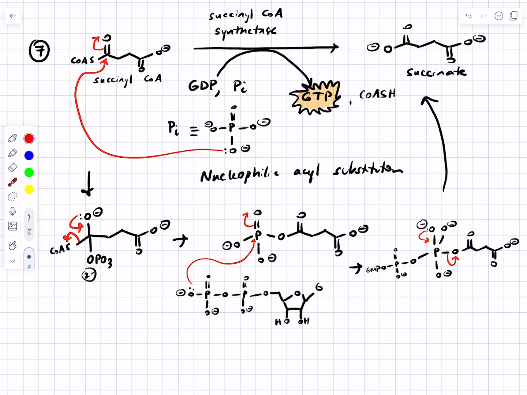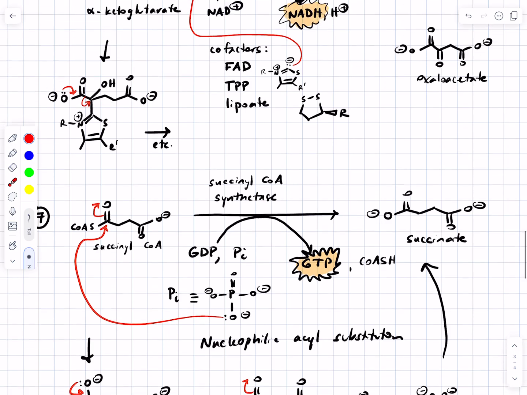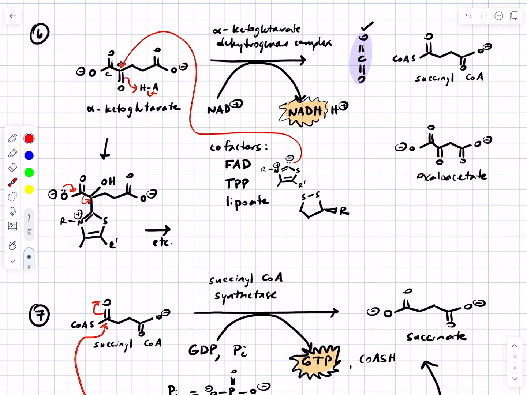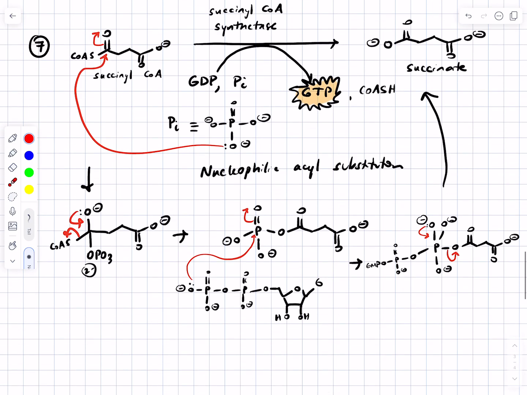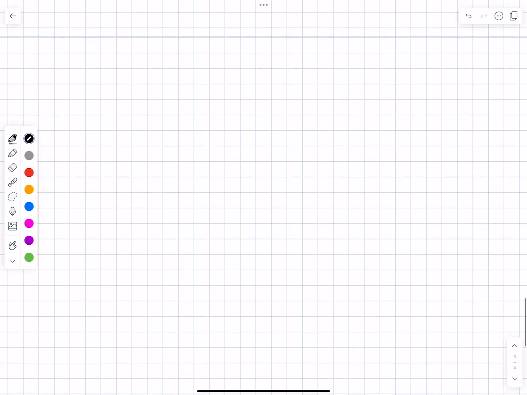All right. I like that step because it shows you that nature does not waste thioesters. We're not hydrolyzing a thioester for no reason. We're recovering an energy-rich molecule. Okay, so again, comparing where we need to be, we want to get to oxaloacetate. We've hydrolyzed the thioester, check. The remaining steps are all going to be about oxidizing this alpha carbon to a ketone. And there are 3 steps left.